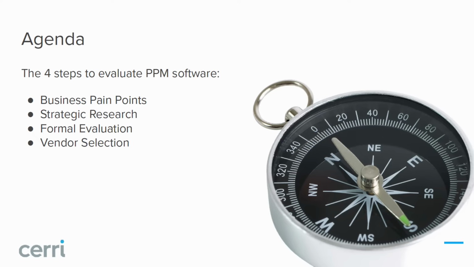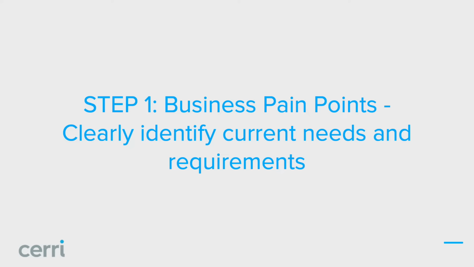While it's easy to browse online, putting together a structured plan is necessary for a more thorough evaluation. Step 3 involves the formal evaluation and selection process. This is essentially preparing an RFI or RFP document that allows you to conduct a side-by-side analysis of your long list of vendors. And finally, step 4 is the vendor selection process. When you're down to your short list, we'll share some tips to help you make the final decision. So, let's dive into step 1.